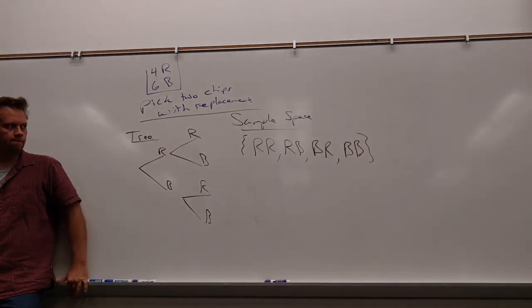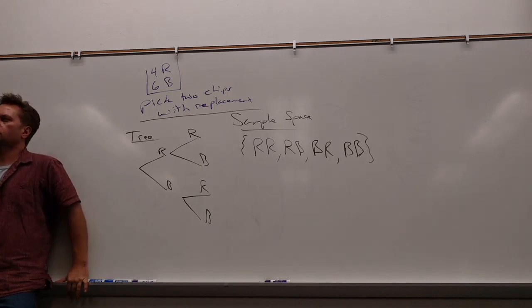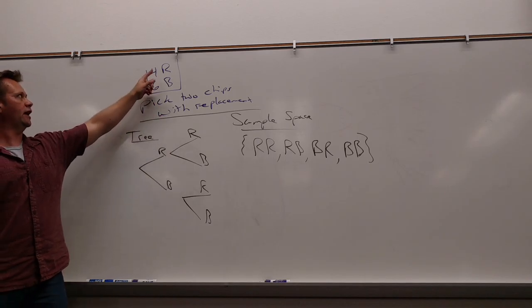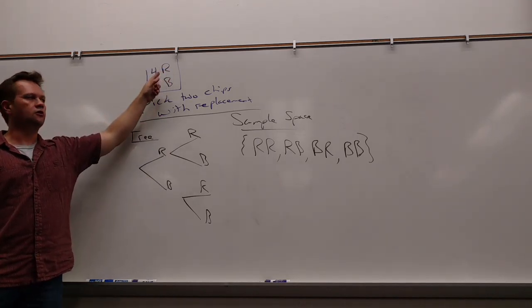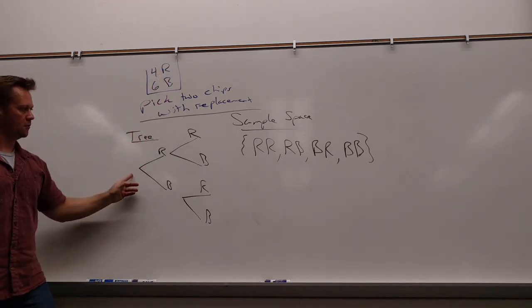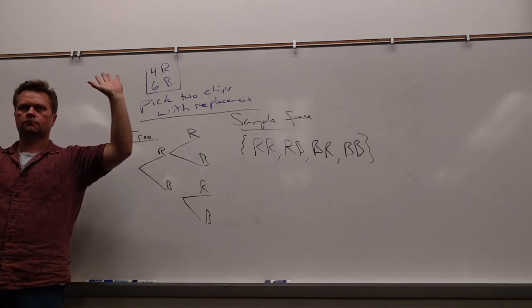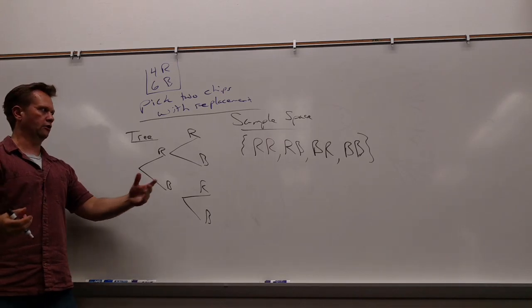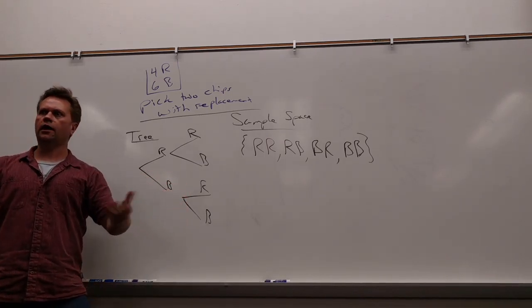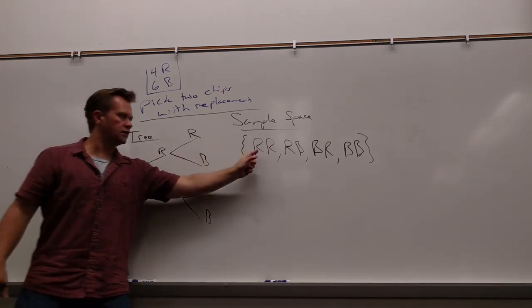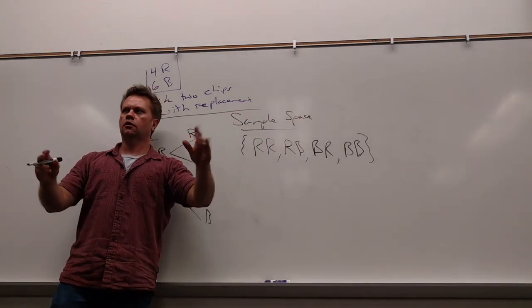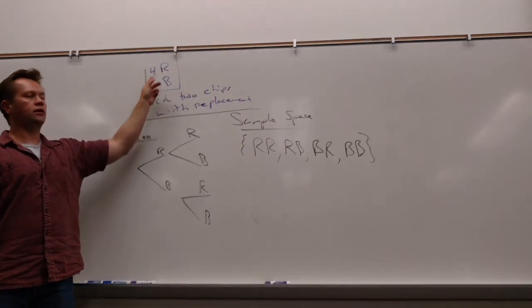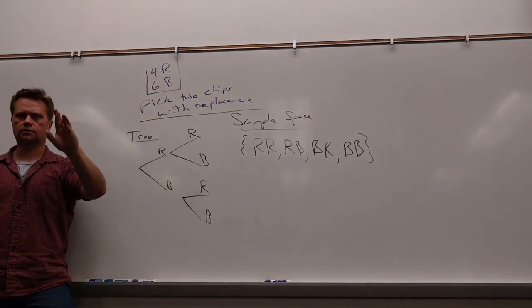But I really want this to make sense. The number of each does not affect this. I could have 18 billion reds and 47 trillion blues, and everything I just did would be exactly the same. Because what's going to happen when I take 2 chips out? You can get a red and a red, or a red and a blue. I don't care how many there are of each. This is everything that could happen. The probabilities of these depend on how many there are. Does that make sense?